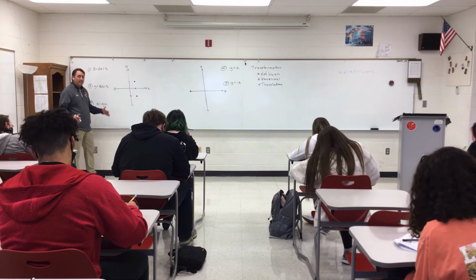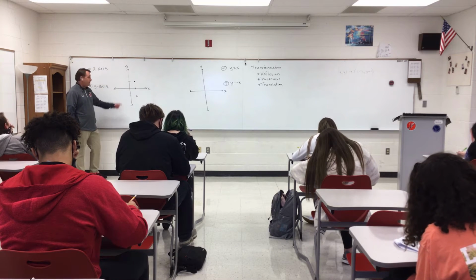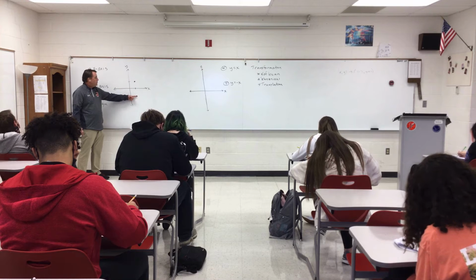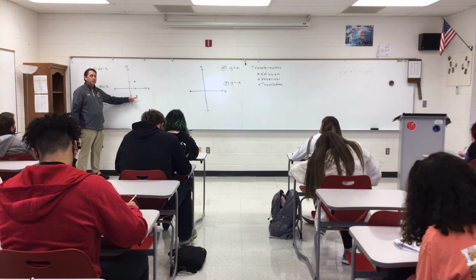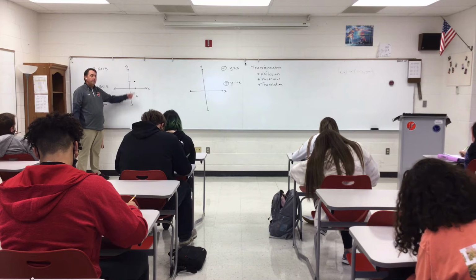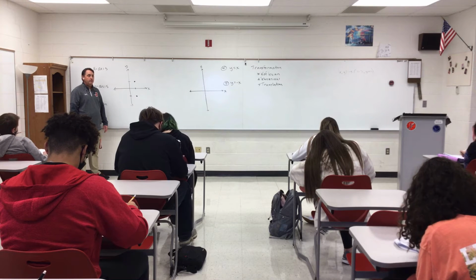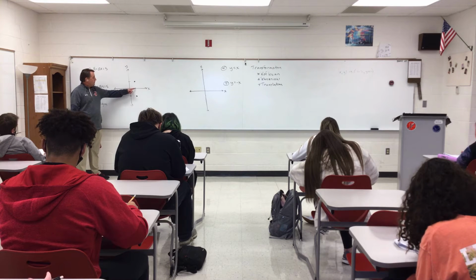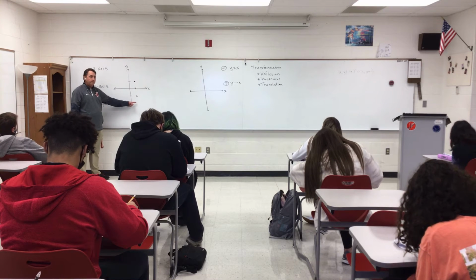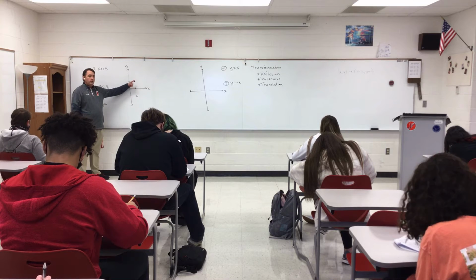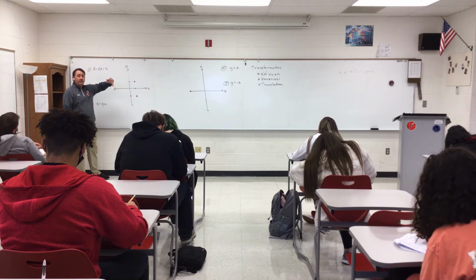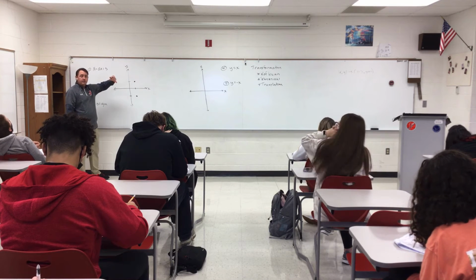And when you look at those points, if I reflect over the x-axis, should the x value change at all? Like on your C, did your x value change? Nope, stayed exactly the same, didn't it? And doesn't that make sense? If I'm reflecting over the x-axis, it's got to be in the same place, doesn't it? Now the y value changes, but the number doesn't change, does it? What's it really doing?